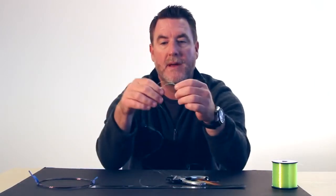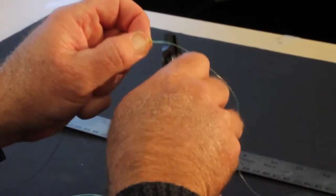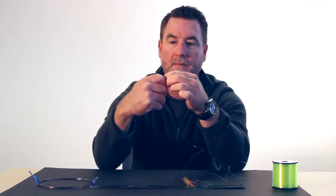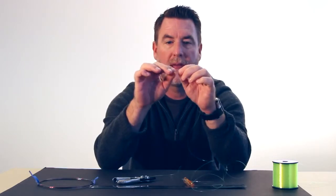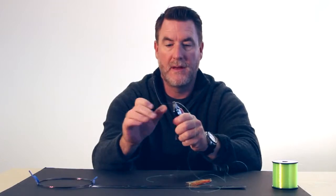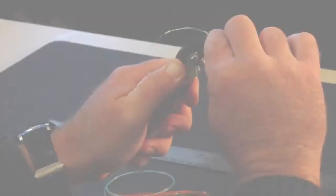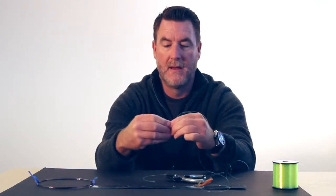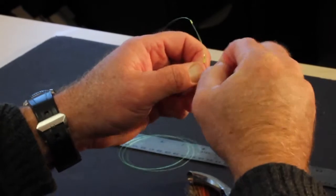Now that's in place, we need to trim. It's important to trim the right part — this is the tag end of your bimini. You can trim this fairly closely, just leave a few millimeters of tag there to make sure it doesn't come out. Now you have your Albright connected to your bimini twist. We need to get rid of this tag piece of wire. Hold it with a pair of pliers and do a simple series of barrel wraps — three or four tight barrel wraps on top of each other. If you haven't tied a haywire twist and done barrel wraps before, there is an IGFA instructional video with Tommy Green that shows you how. Then to break the wire off, put a kink in it and make a crank in the tag end, turning it a number of times until it breaks off completely with no burr whatsoever.